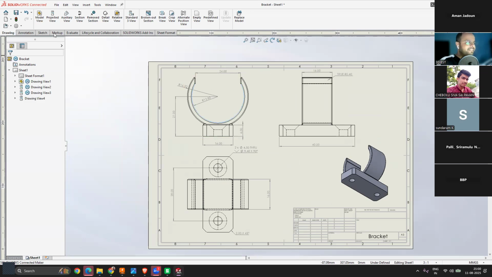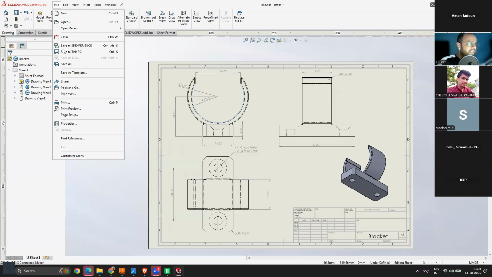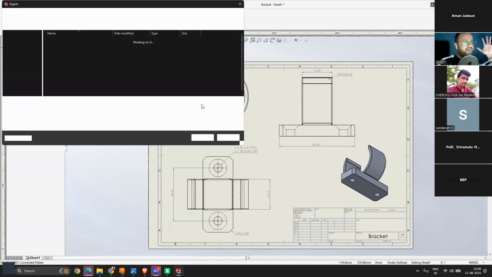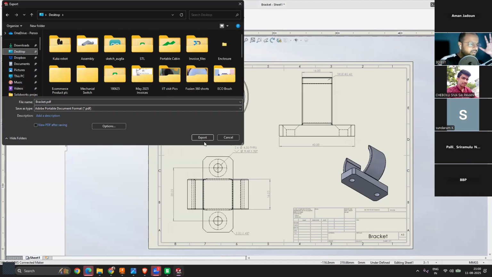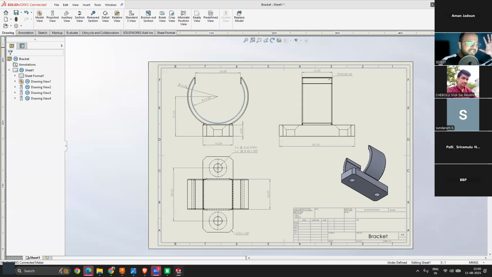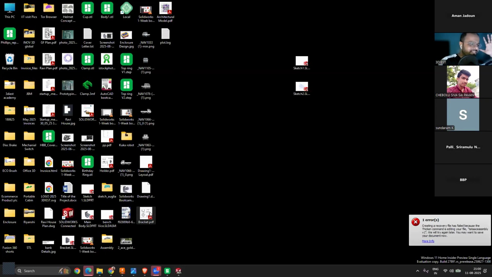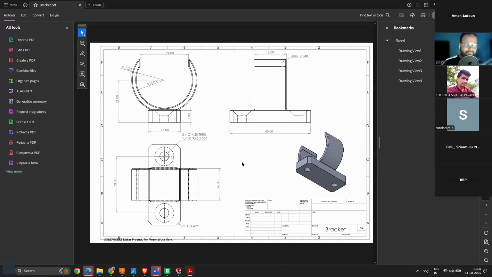And once your drawing is ready, go into the file menu and click on export as. The moment you click on export as, you can export this drawing as a PDF file. Just export this drawing onto your desktop or anywhere you want to save, and it will take a few seconds to process. And once it is done, here you can see this is my first PDF file we just created from our drawing file, right? We started from a complete assembly from scratch, and we got something like this.